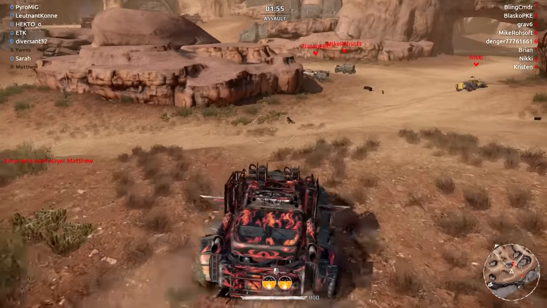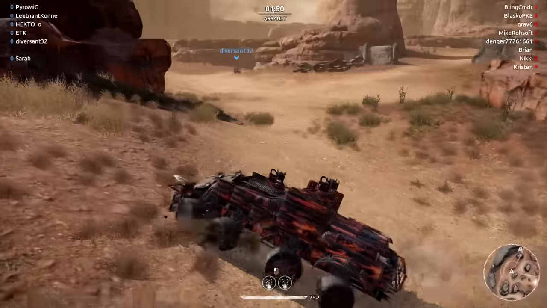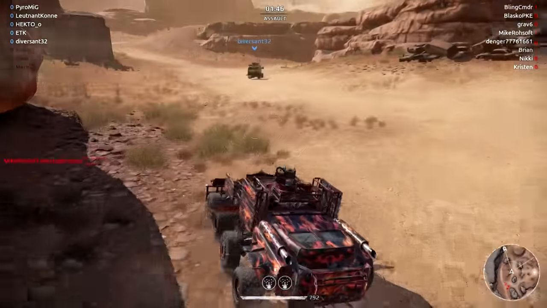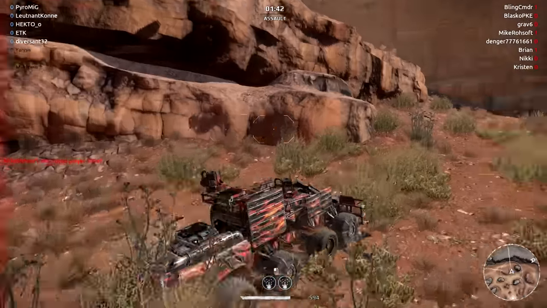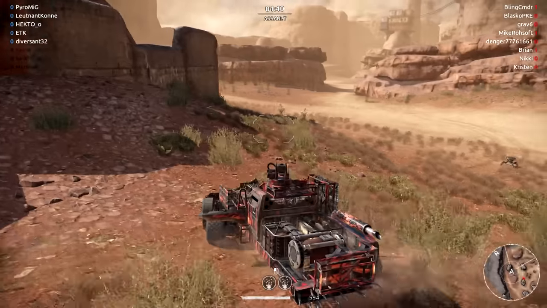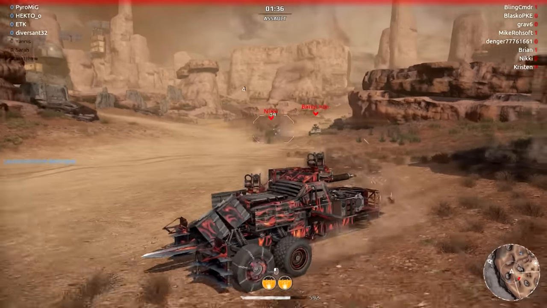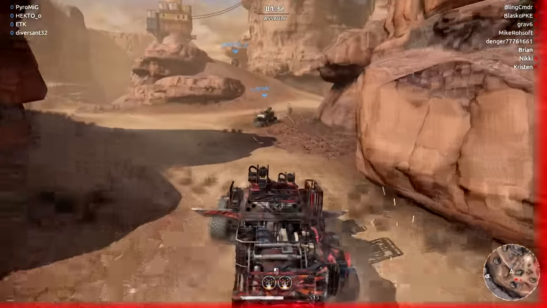Yeah, oh my gosh. Yeah, I found the enemy team. Guys, I found them. All I want to do is look for somebody to flank. What the heck? I just got hit by pyro launchers, I think. Oh gosh. Team!